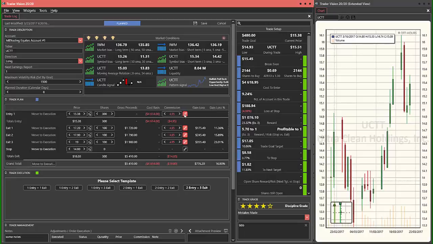One difference is that you can edit each and every commission, and that was something that had been requested by users. The second thing is that you'll notice here that you can set alerts on the entry, on any of your target exits, on your stop, and those will all be unique based on your setup.